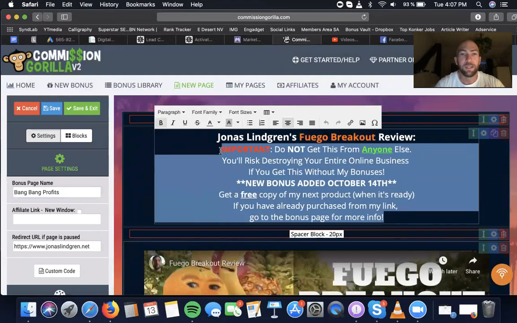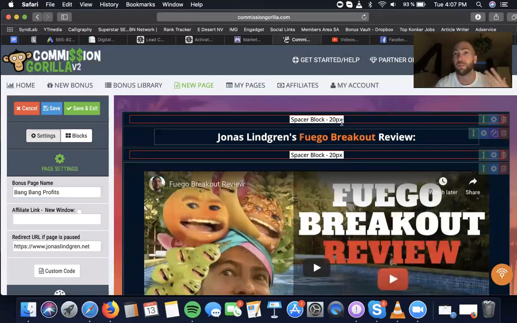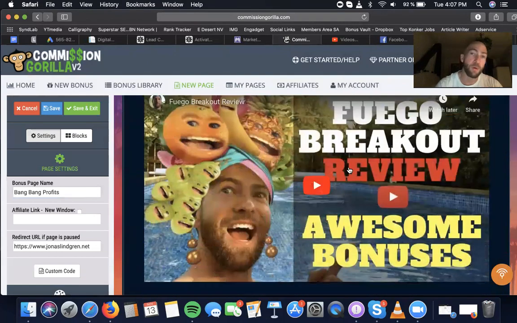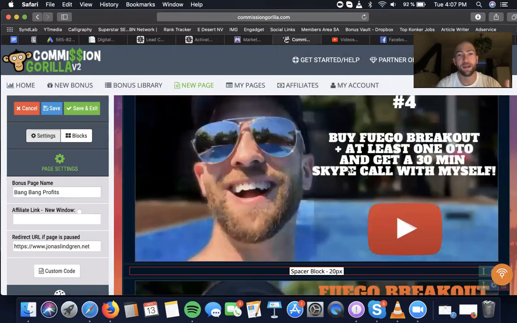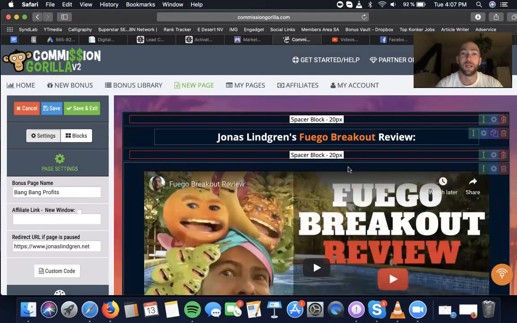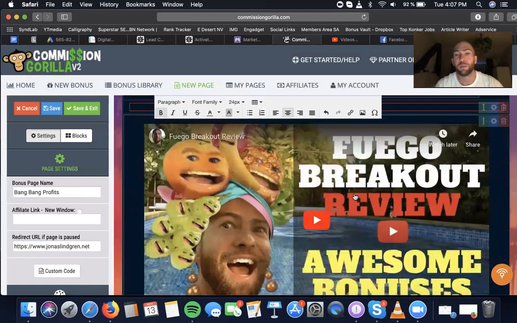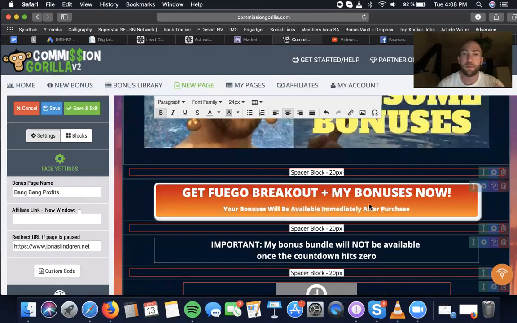Anyway, for now, let's get rid of this. For those of you that are new to Commission Gorilla, basically it's going to let you create bonus pages very, very easily. So this is what mine always looks like, and the only thing that I'm going to change, and that's why it's so quick as well, is this to Bang Bang Profits Review. Then obviously I'll have to replace this video, but I haven't done my review yet because I don't have a review copy for the product, so that is going to be the final step. What I am going to change here, however, is something we can do now.